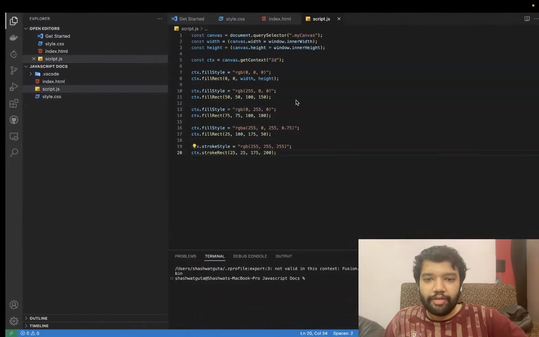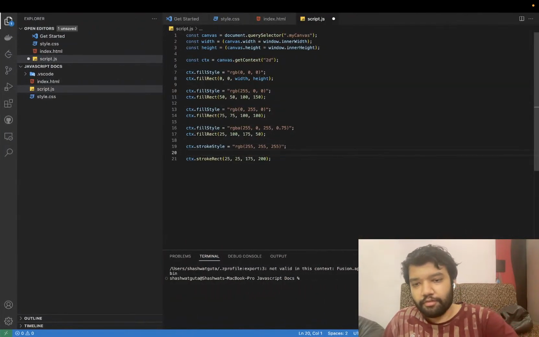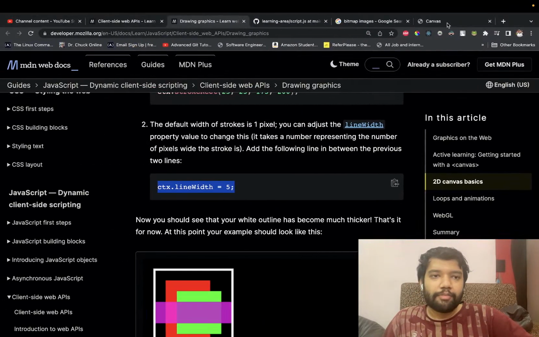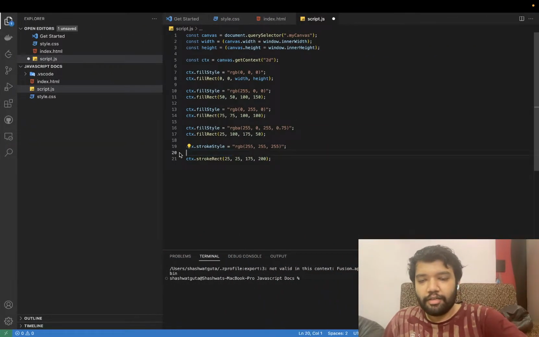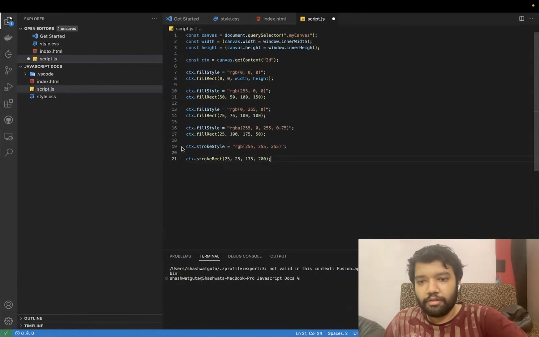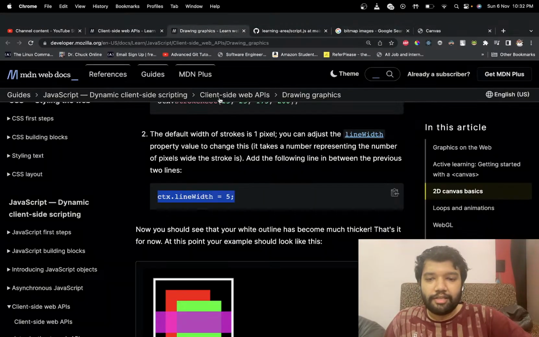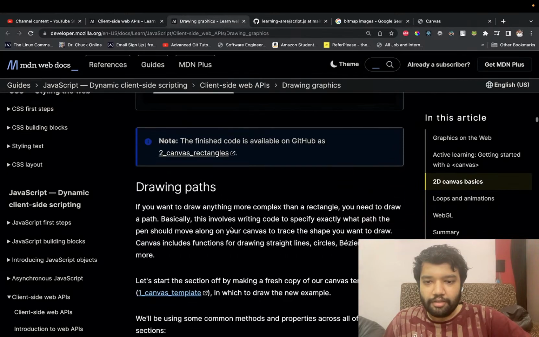I think we will have to add it before making the stroke exactly. So if I add it afterwards, I don't think it will help us a lot. Yeah, it doesn't. So we set up the context and then we draw. Basically, that's as simple as it gets.